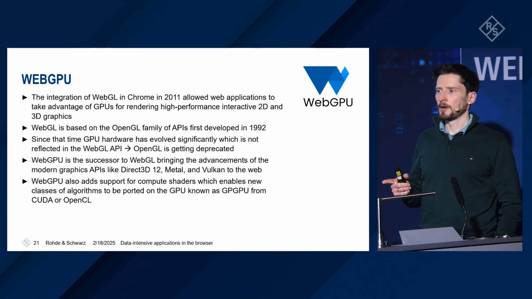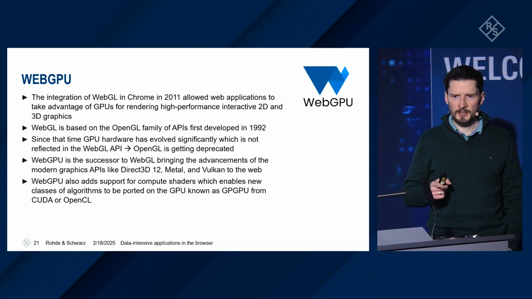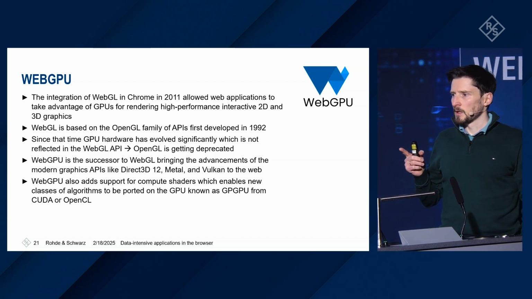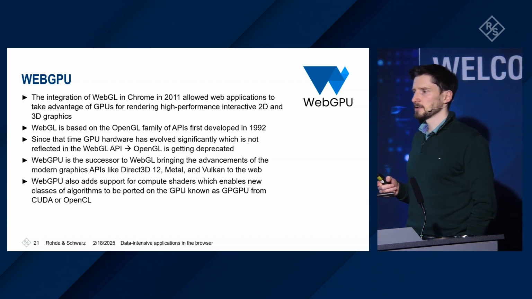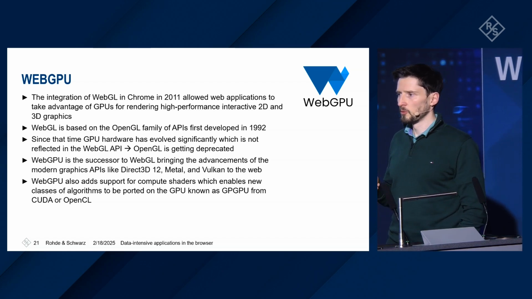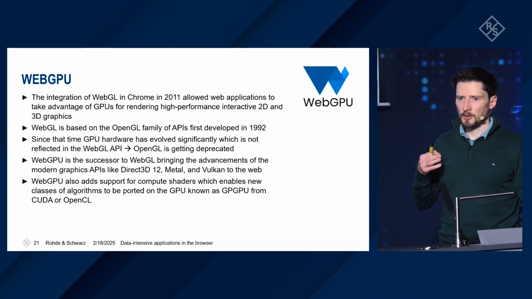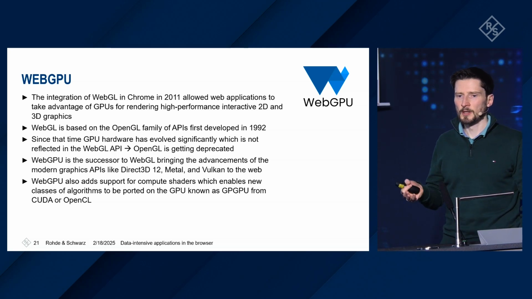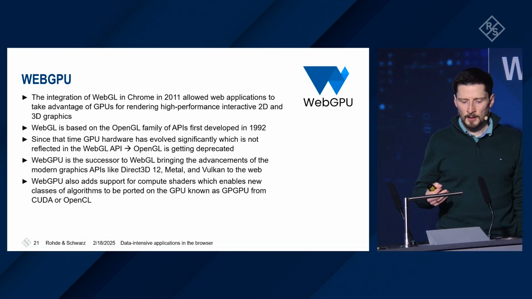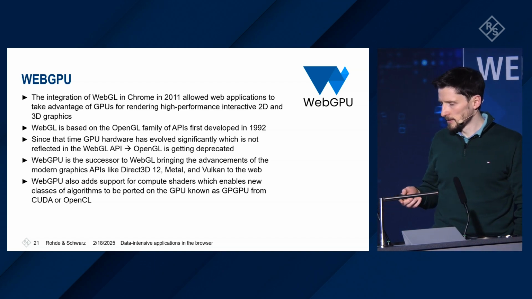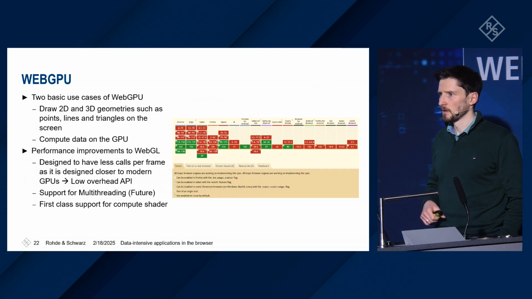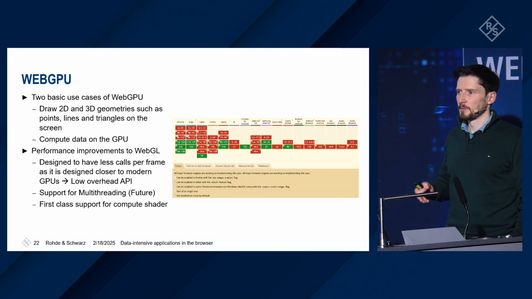And the important part now is with WebGPU, like I already said, it brings these compute shaders to the GPU. You maybe have heard of GPU, so that you can also execute your computations on the graphics card. And this is quite powerful. So yeah, you have these basic two use cases.